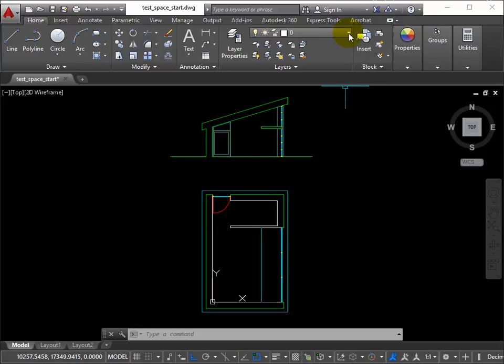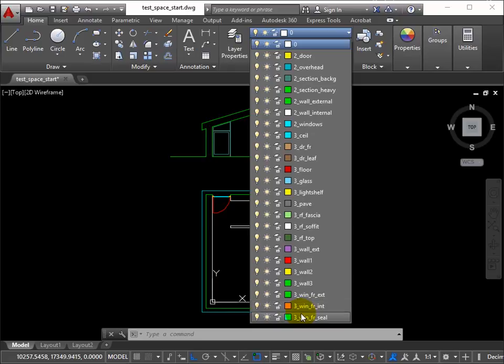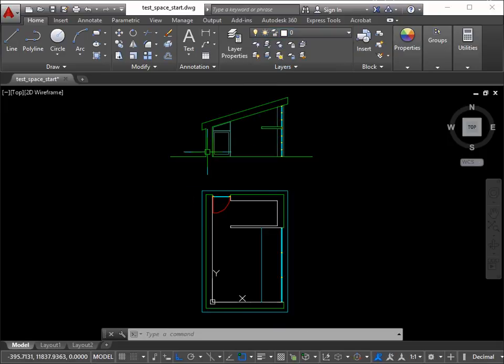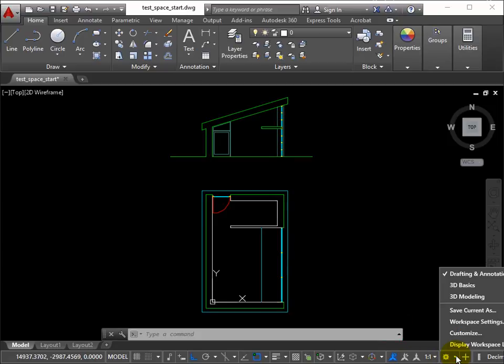There's a lot of layers already set up to use, so we can split this up into various materials, and it makes assigning the materials in 3D Studio much easier. Okay, now we're going to be doing some modeling work, so we want to be in a modeling workspace. At the moment we're in the drafting and annotation workspace, so I'm not seeing any modeling tools at all. So this would be the first thing you do, is change your workspace. So use the workspace switcher to change from drafting and annotation to 3D modeling.